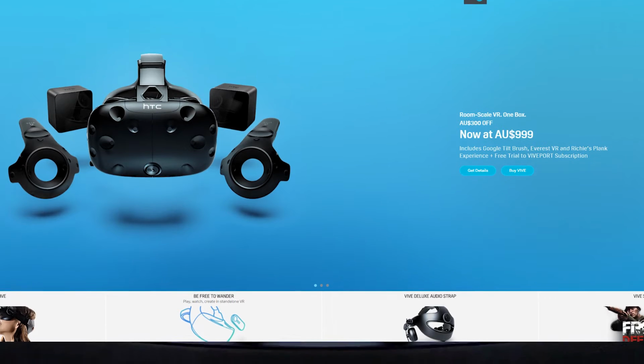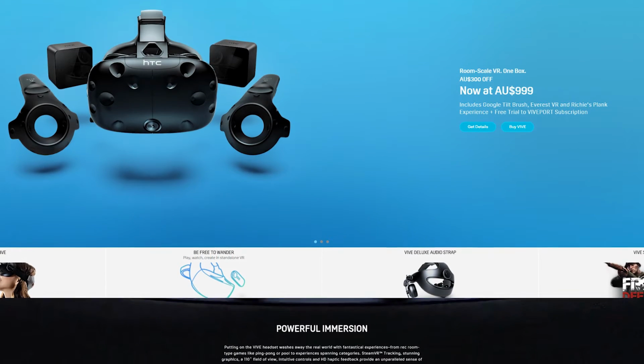And also, HTC drops $300 off the Vive headset. So now you can get a brand new HTC Vive for about $999 Australian. So yeah, it's actually pretty good. It makes it a bit more competitive compared to the Oculus Rift offerings, and it's a good price for getting into VR. It's still a bit on the expensive side, a tad, but I have a feeling that there are some new headsets coming out soon. So keep an eye on that if you're interested in those VR headsets.